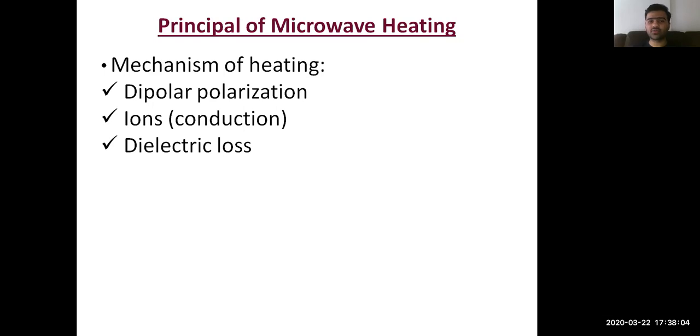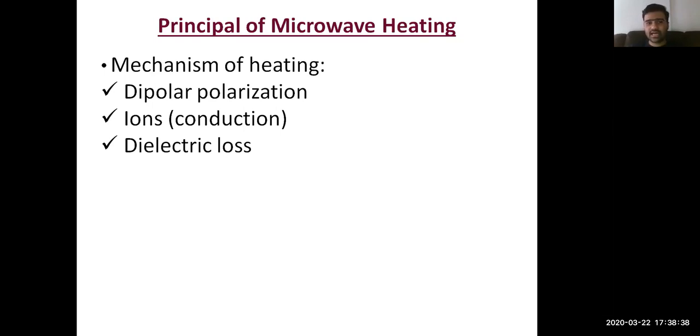Now let's come to the first one, dipolar polarization. All of us know that if we keep a glass of water inside the microwave, in about 2 minutes water becomes piping hot, right? So there is some mechanism operating, or some interaction between microwave radiation and water that is making it go to such high temperatures over a very, very short span of time. So what is the mechanism involved? In water, there are no ions, right? I mean, if you're putting pure distilled water inside the microwave, there are no ions in it. So what is the cause of heating basically?